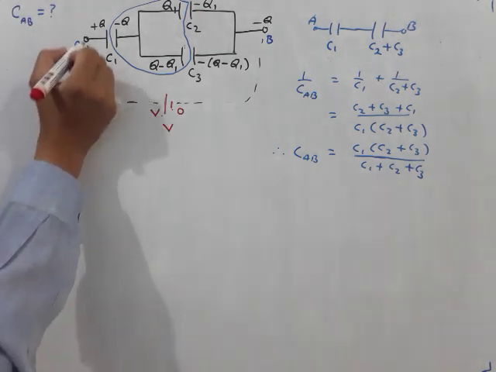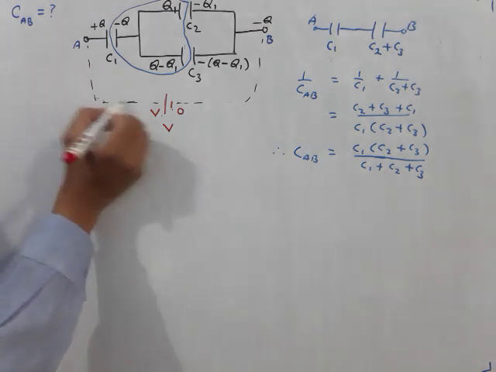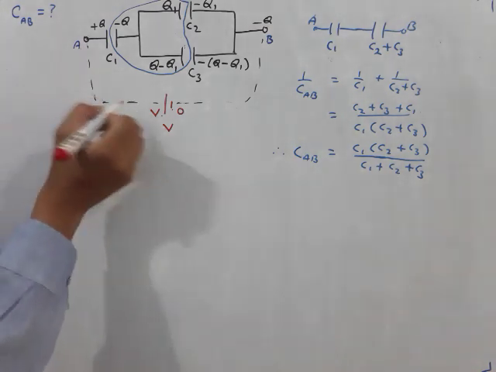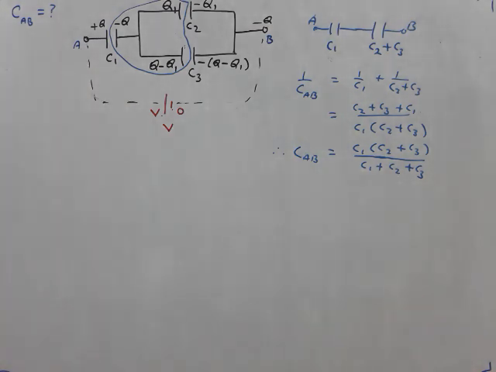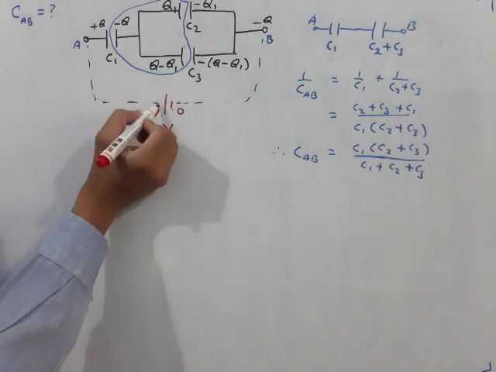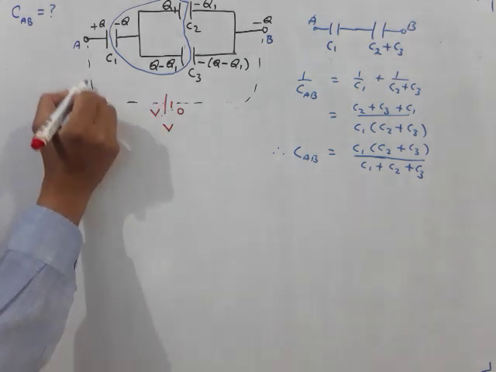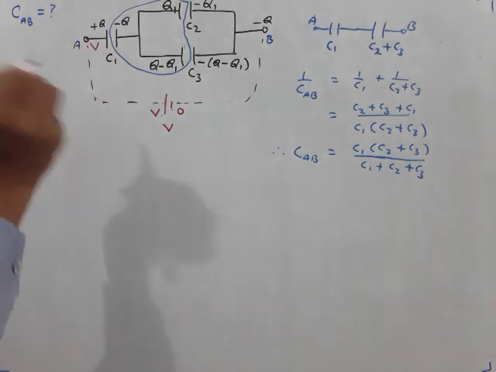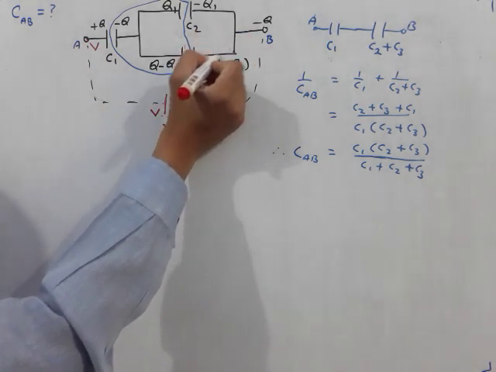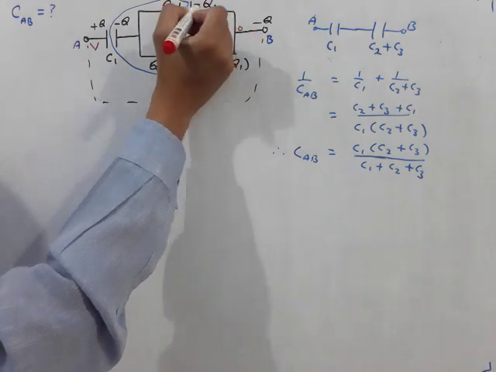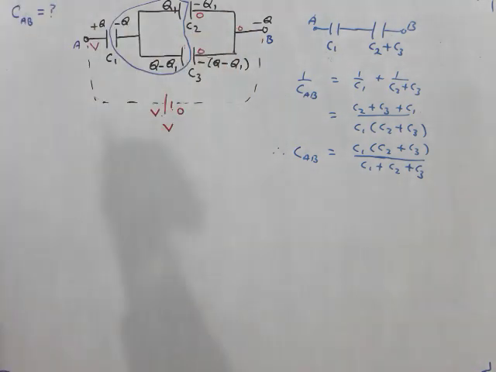Now the connecting wires will not have any potential difference. All the points you should take to have the same potential. That is the definition of an equipotential surface. Conductors are equipotential. So in a static situation, if this point has potential V, all these points will have potential how much? V. Likewise, all these points would have potential 0. So this is 0, 0. These are the 0 volts.